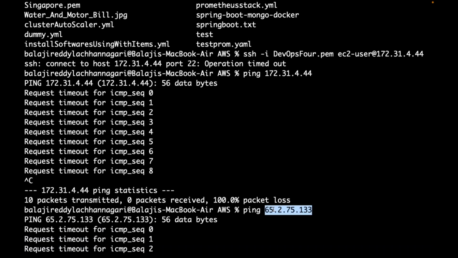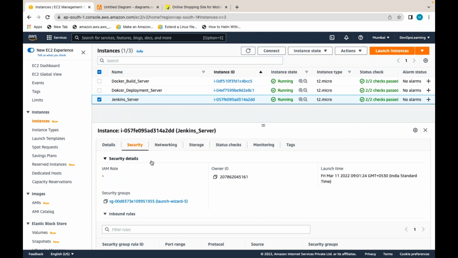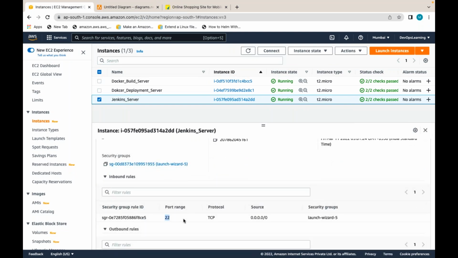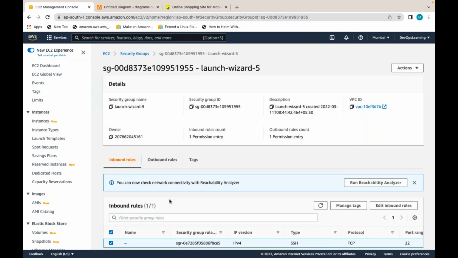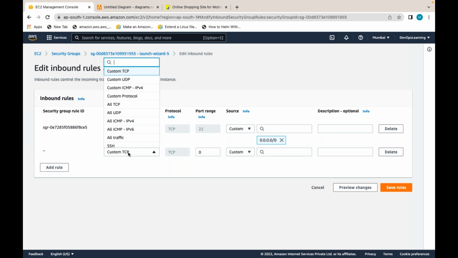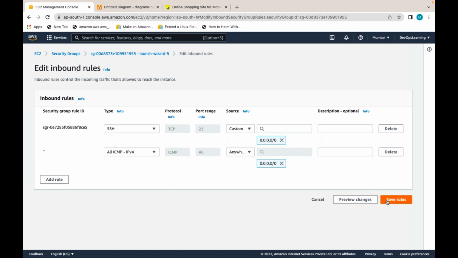Because we need to open some protocol in the security group. There is a protocol called ICMP. We need to open that protocol in the security group. Did I open the protocol which can communicate with that server and ping? If you see, no. So now let me open that protocol. Go to the inbound rules, edit inbound rules. Here there is a protocol called All ICMP. I am opening it for everywhere. This is just for testing the ping.